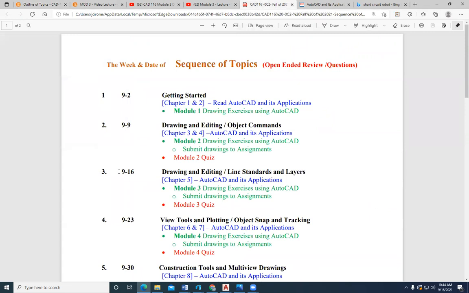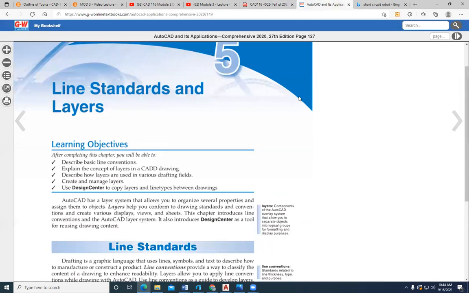And so today's the 16th, and we're talking about drawing and editing line standards. This would be the reading that you do independently for the course. If I were to open my digital textbook and look at layer standards and line standards and layers, what we want to do is look at the basic line conventions and how CAD works with these drawing standards and how it's used in different fields.